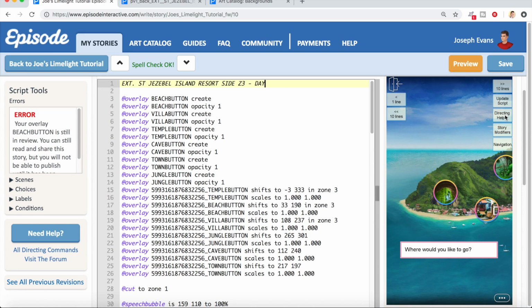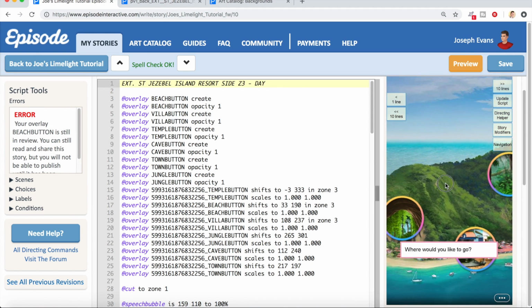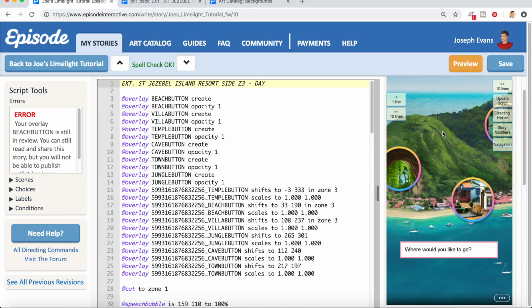Excellent. Okay, one final thing before I move on to a different example is if you zoom in before a pannable choice, the reader can actually drag the scene around vertically as well as horizontally, which can look even cooler and allow for some really interesting tappable overlay scenes. The possibilities with this are endless.